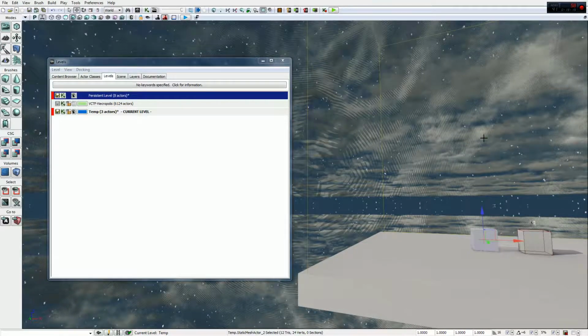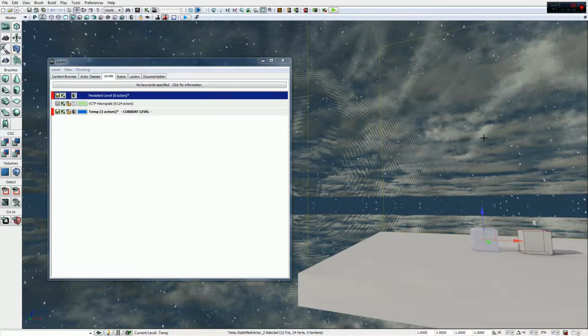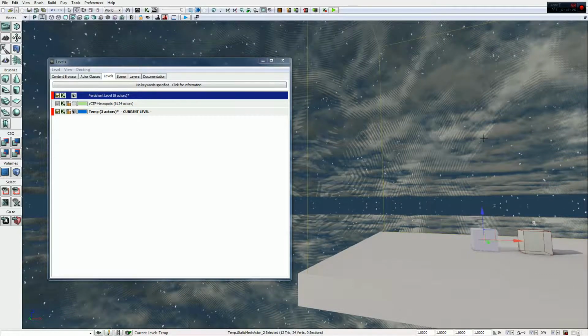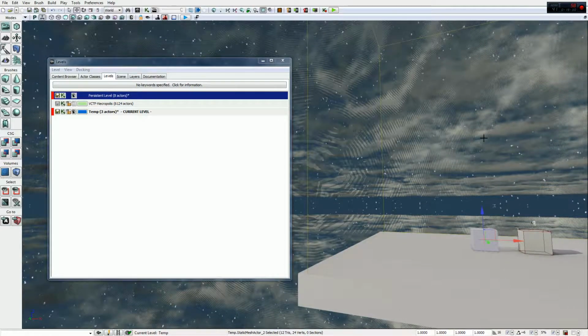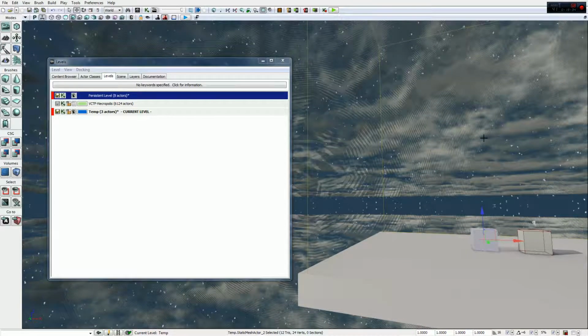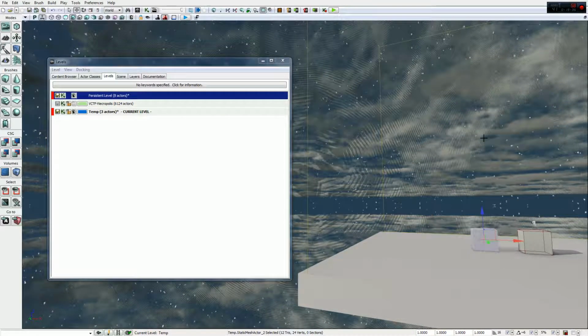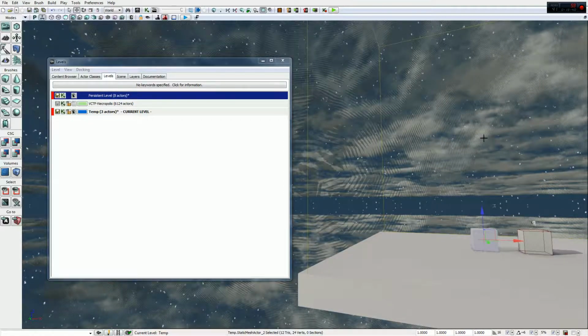So stuff like sky domes, and lights that are going to be dominant lights acting as suns, are going to need to be in the persistent level, and everything else you can add to the other levels, so that you can keep the persistent level always loaded. For instance, the lighting that's global lighting, maybe terrain.